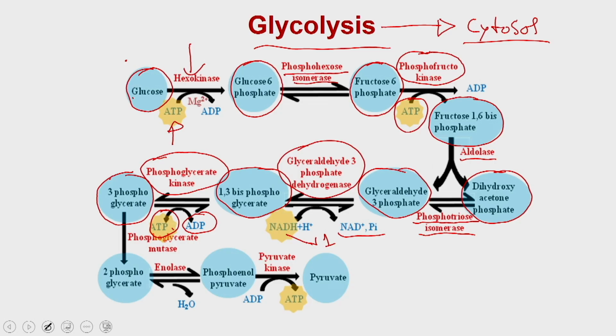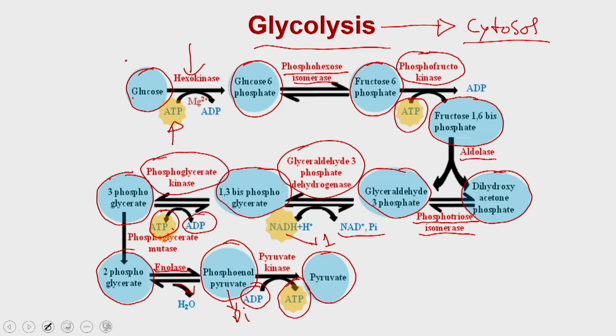Then the 3-phosphoglycerate is being converted into 2-phosphoglycerate, which is actually just the change in position of the phosphate within the molecule, and then from this molecule you are generating the phosphoenol pyruvate. This is a dehydration reaction where you have a loss of water, and the enzyme name is the enolase. And then phosphoenol pyruvate will be converted into the pyruvate, which means again you are going to lose another phosphate molecule, and this phosphate molecule is going to be received by the ADP to generate the ATP.